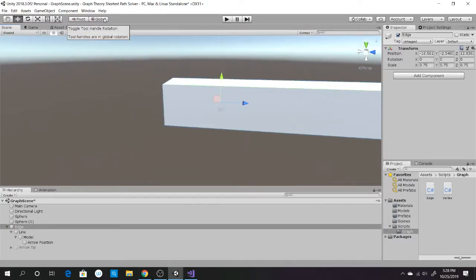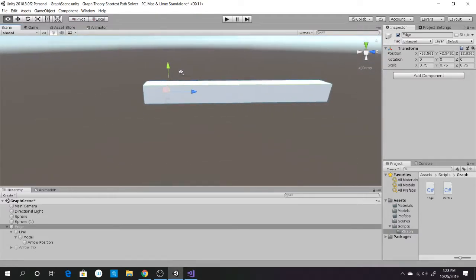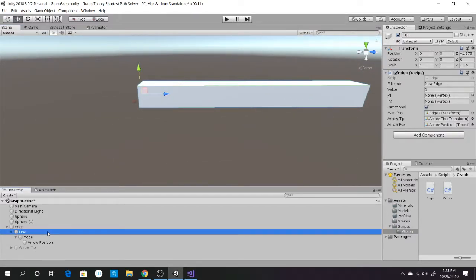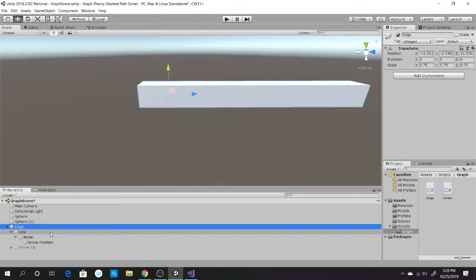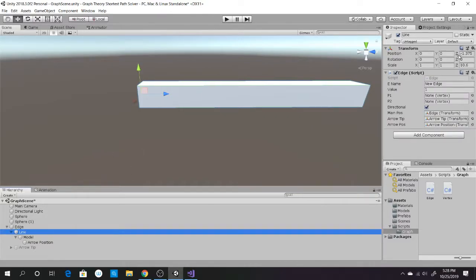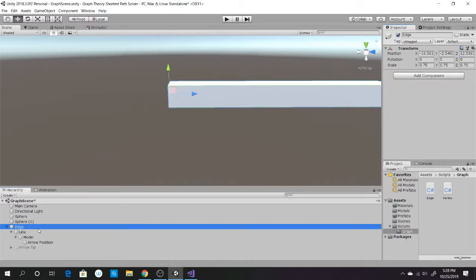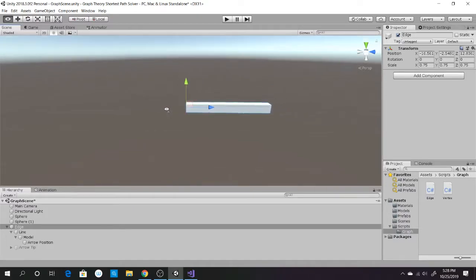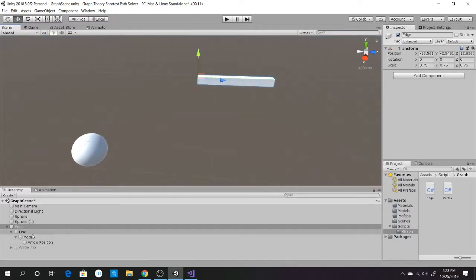Wait a second. Line is at the edge. Why is it negative? It's at 0. There we go. That was weird.